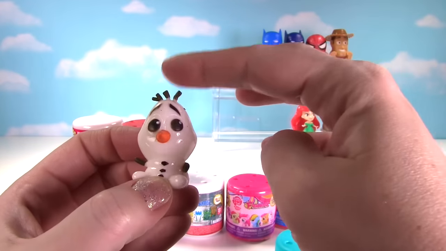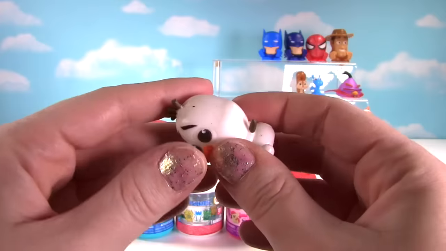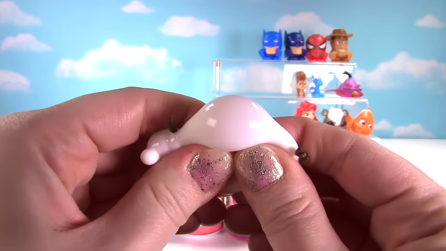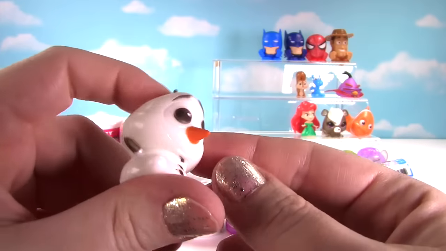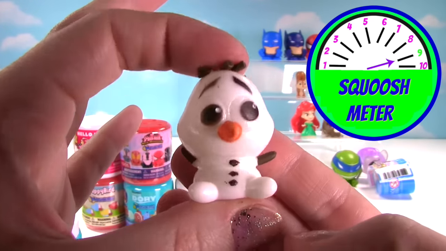Look at his crazy little hair up there. Woo, it sticks together. And his adorable face. Let's give him a good squish. Ooh, Olaf, you're pretty squishy. Another squish. Wow, stretchy too. On the squish meter, this little Olaf gets a 9. Good job, Olaf. Thank you.